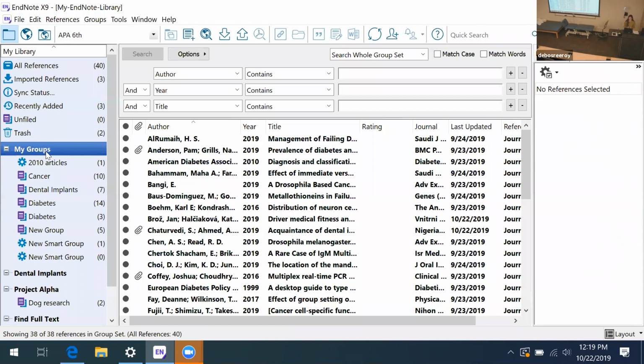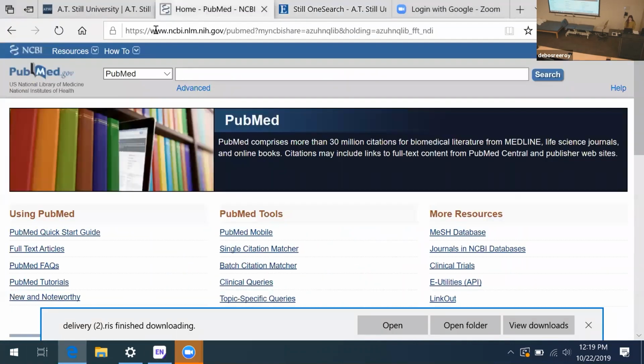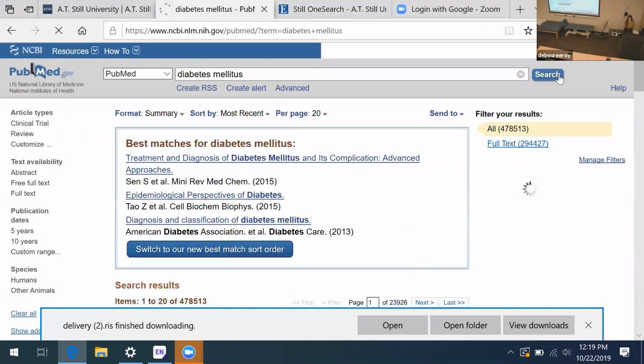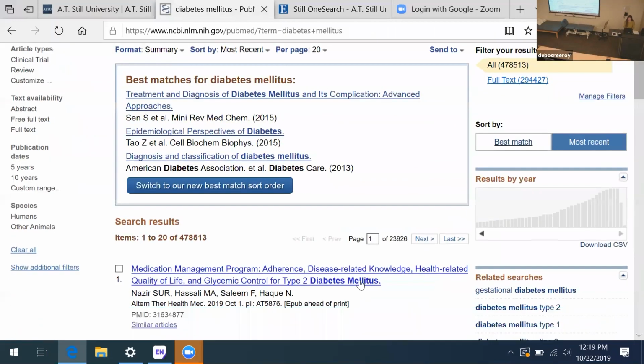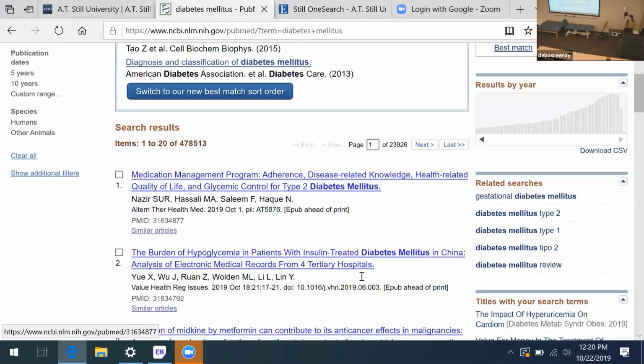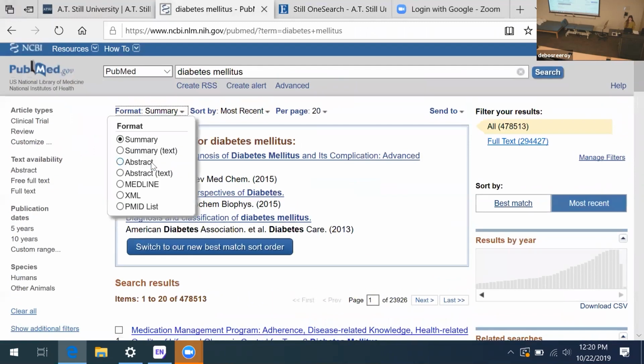Okay. So that's how, if you use the library website, if you want to export from PubMed, it's similar, but there's just a different couple clicks. So I just want to help you navigate this. Once you go to PubMed, same thing of doing your search, and it's the same thing of checking the articles you like. If you want to pull up the abstract, it's under format and then abstract.